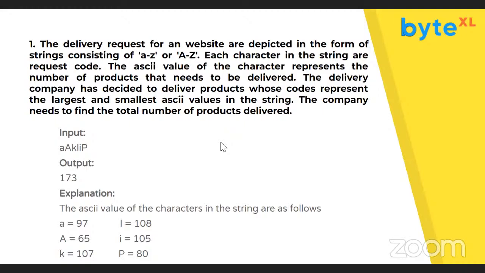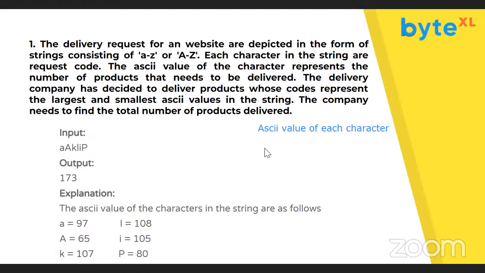Now coming to the main aspect of this question, the ASCII value of the character represents the number of products that need to be delivered. So the first thing is we have to find the ASCII value of each character.